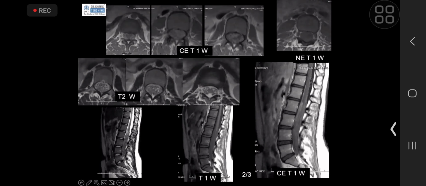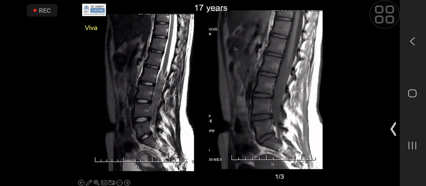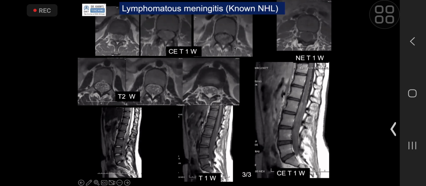Now this is the type of case in which you will handle like this. After you will do contrast, then pre and post contrast, you will compare. First of all, develop your eyes on axial on this one. And you can see that each and every nerve root is thickened. That is why it looks like this. When you give contrast, though it is not fat saturated, you can see that these are enhancing. This is a case of what we call lymphomatous meningitis, which is a type of manifestation or presentation of lymphoma.